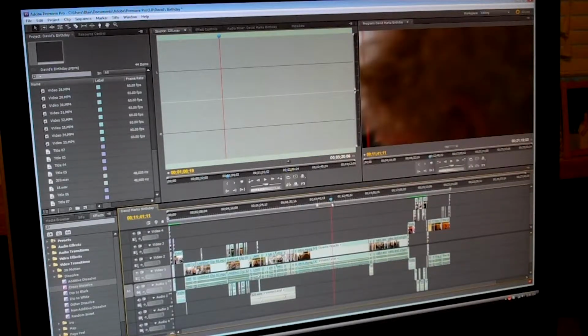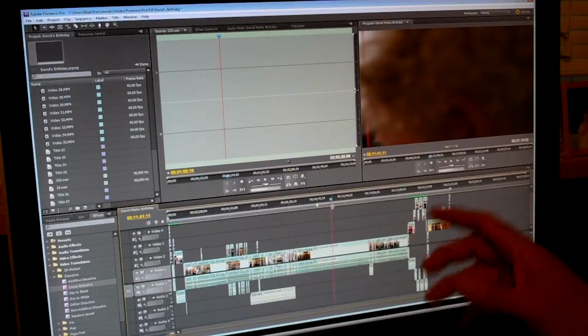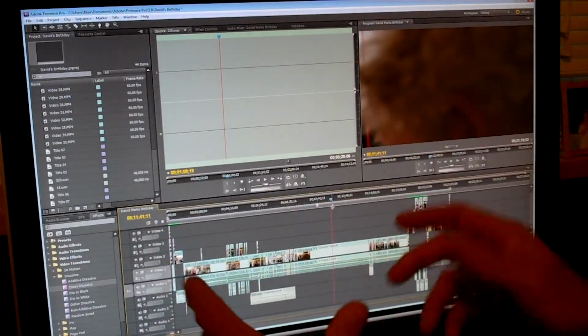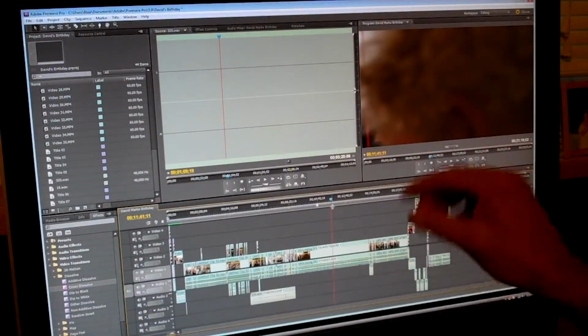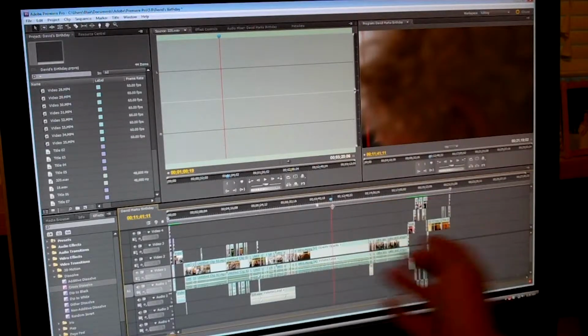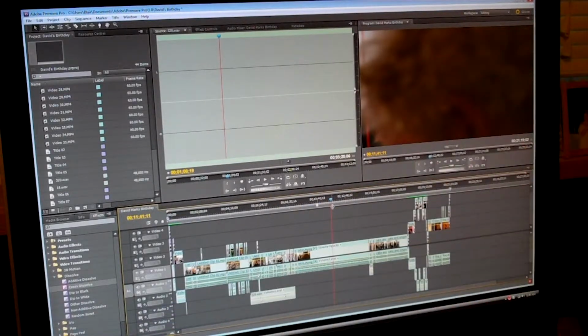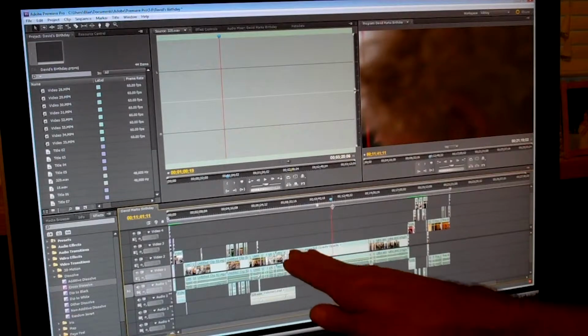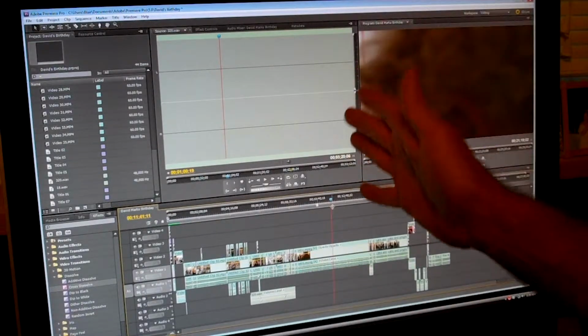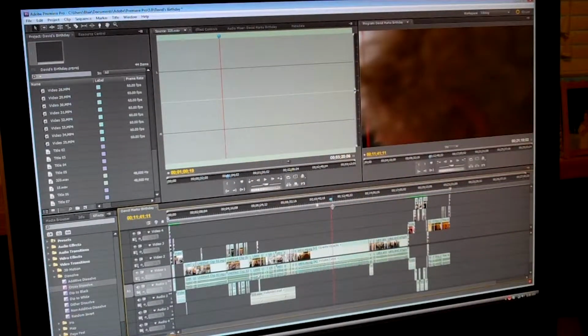Right there, I could have taken a close-up shot of your daughter or a close-up shot of your wife, and I could have just put that in there, and it could have been from anywhere as long as it's in the same room, and the sound would have kept going, and that would have left the continuity of it going. So there's always room for improvement. You can always take any video and work on it, work on it. I'm pretty happy with this one.